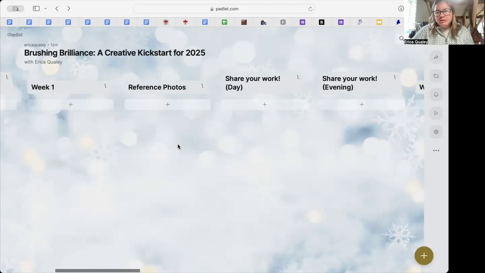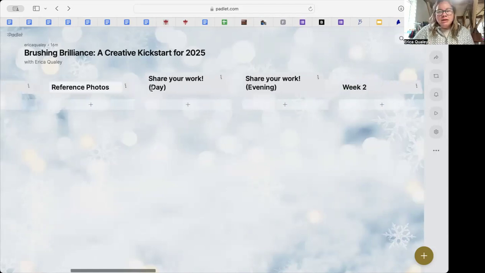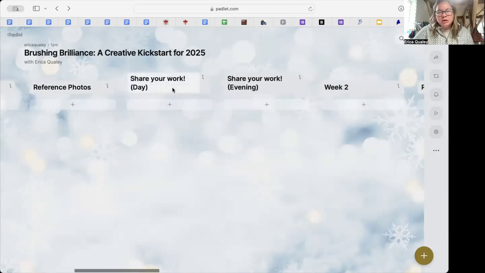I think I'll probably be sending out 5 emails a week this time to sort of see if that can help balance. I don't want to overwhelm you, but I also want to keep everyone motivated. So I will send you an email almost daily, just a photo reference and a little bit of inspiration for you. But you'll also be able to come to this reference photo column each week and find those photos too. So if it's hard for you to download from an email, or if this is just easier, this option is here as well.